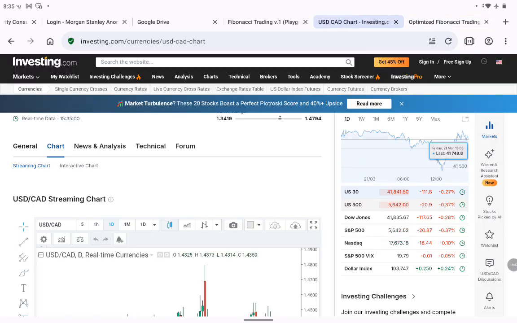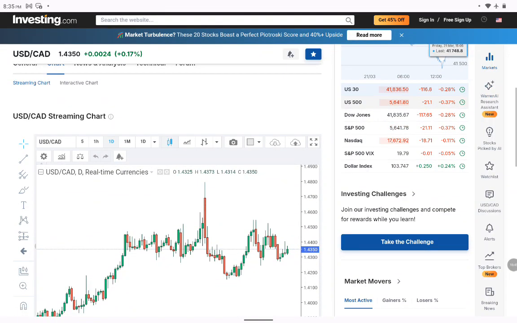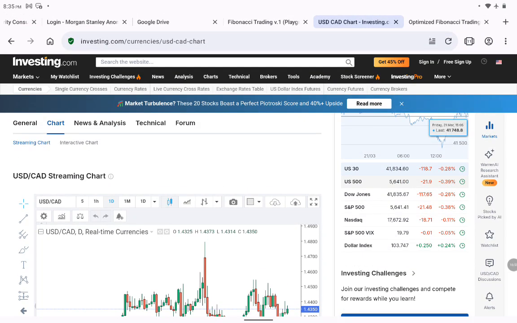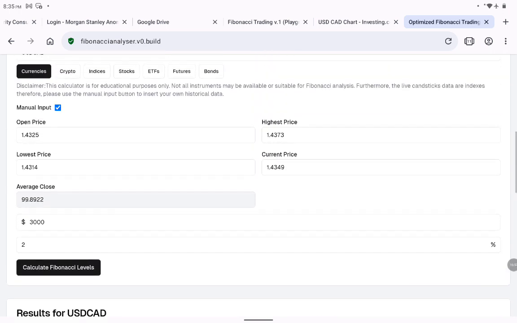Look at the chart again. Obviously it's on a bull run, and that has already started. So obviously, disclaimer again, like I said, this is only for educational purposes. Right, so let's get trading.